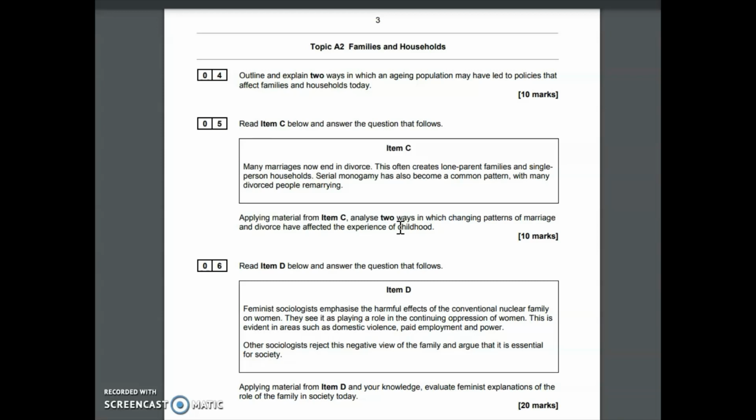Likewise, your less successful answers just focused on the first part of the question and didn't address the second part on how it affected the experience of childhood. Again, with another 10 marker, you should be spending 15 minutes on this.